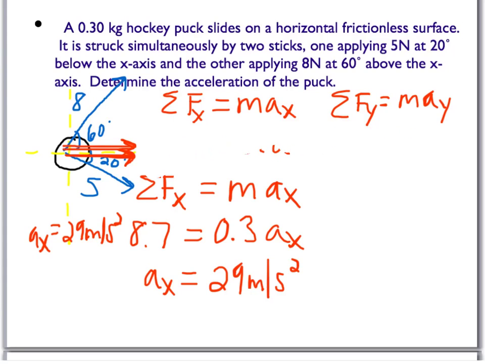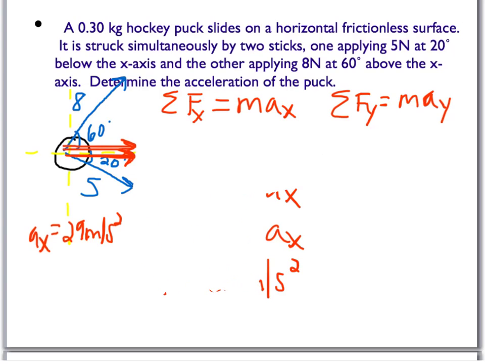In the y direction, we're going to do something very similar. In this case, we're going to now look at components of each of those vectors that would be pointing along our y-axis. If we look at the 5 Newton force, we can see that it does have a component in the y direction. It would in fact be a downward component. And the 8 Newton force also has a component in the y direction. It would be upward. So each of these are going to have opposite signs.